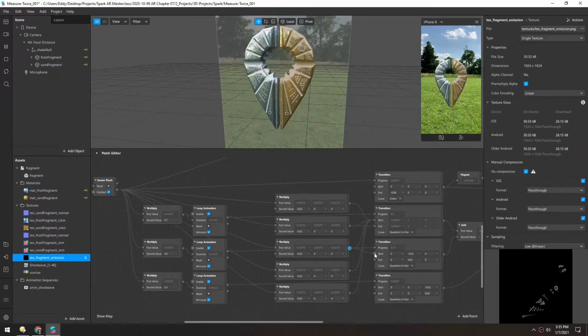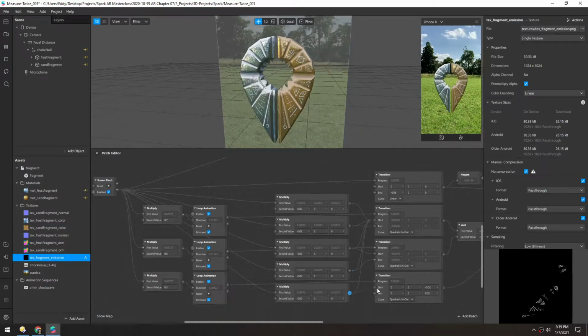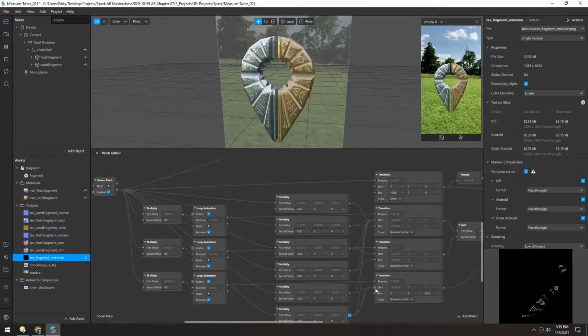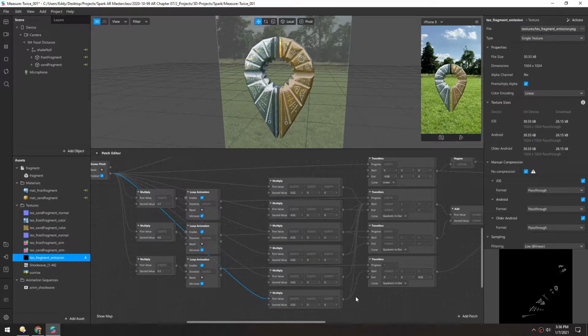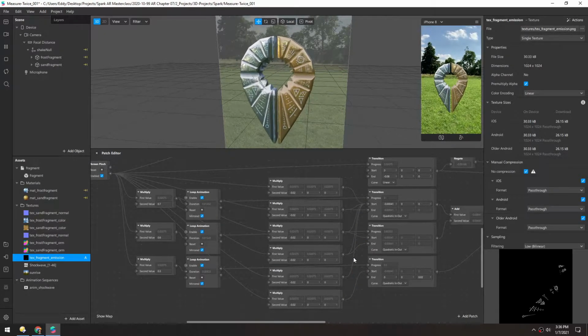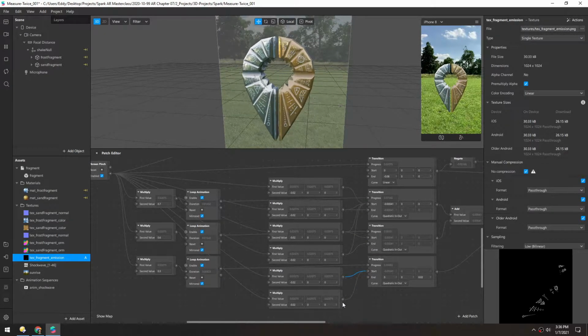So let's just do that now just so we can see where we're at. Okay, well, it didn't disconnect those, so let's select those and just hit delete. And yeah, if you didn't know, if you select a wire and hit delete, it'll just delete it.